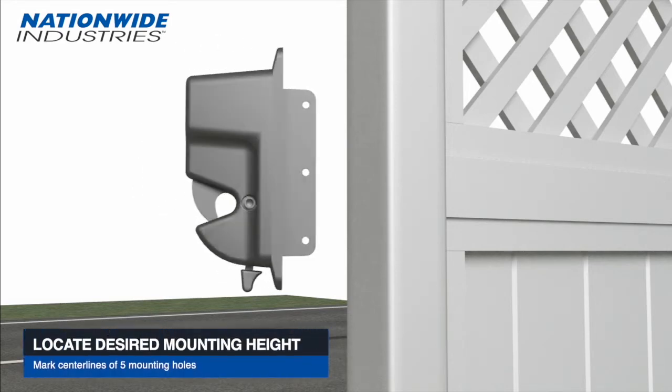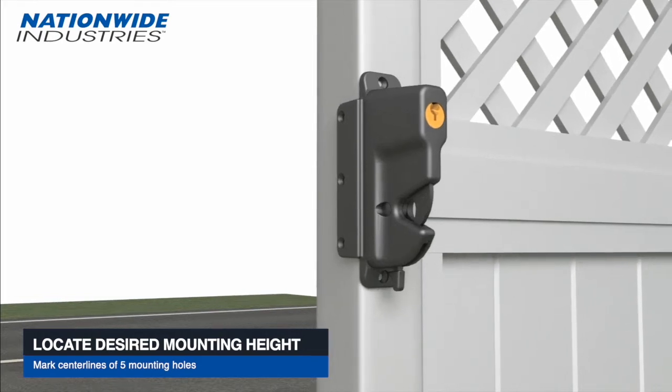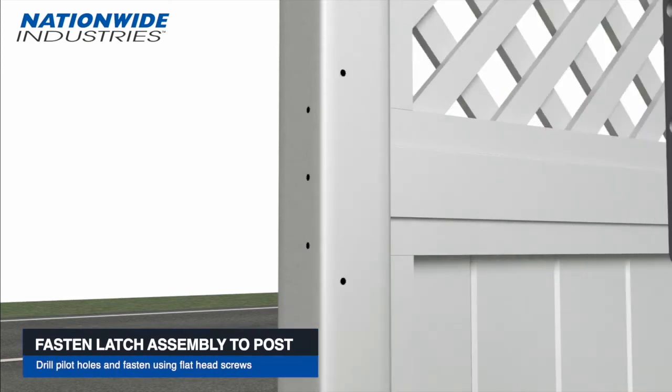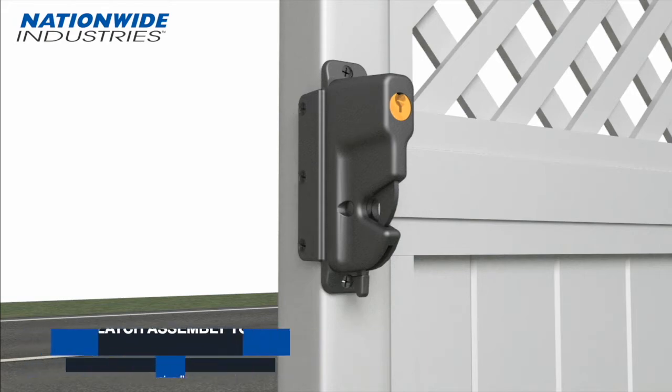Locate the desired mounting height for the latch on the fence post. Mark the center points of the 5 mounting holes. Drill appropriate pilot holes for the mounting screws. Realign the latch and attach to the post with the supplied flathead screws.